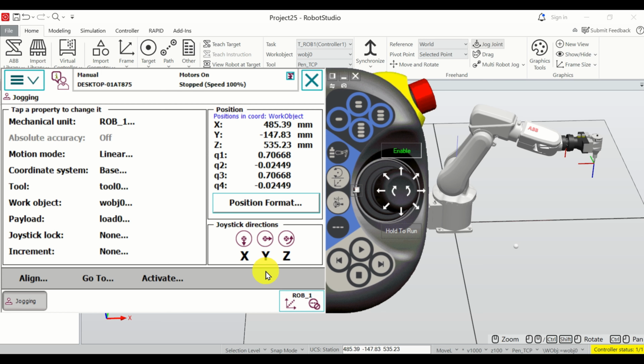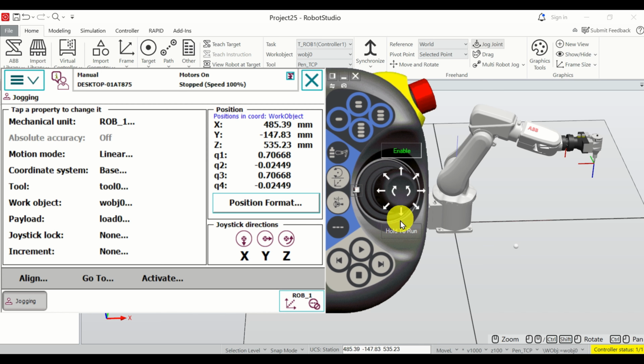First of all, we need to discover what we are actually moving in the linear mode and what a linear mode is. First of all, let's do a simple test of a linear mode. Now, over here you can see that joystick directions changed. Now if we move joystick down, we should move along the x-axis.